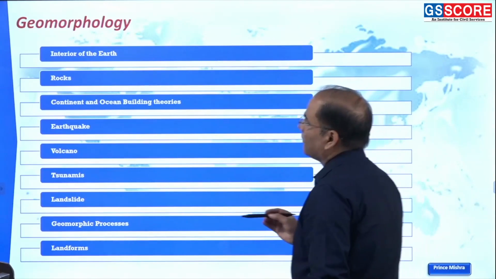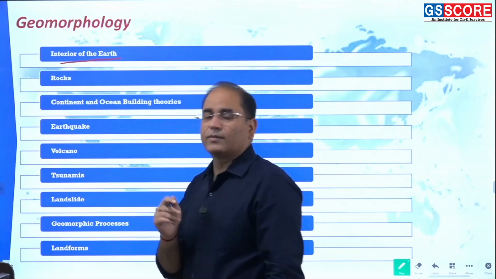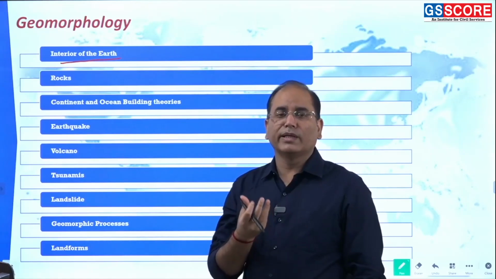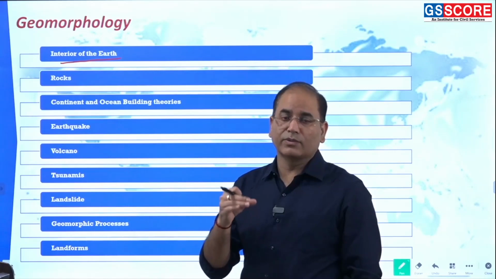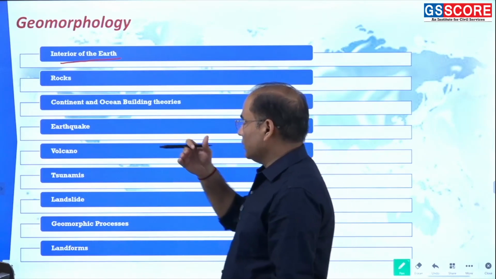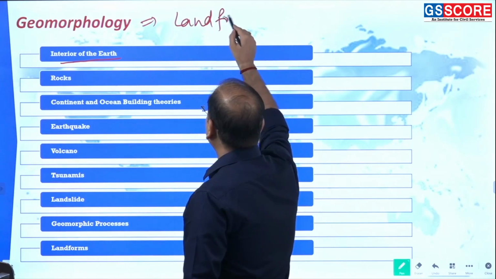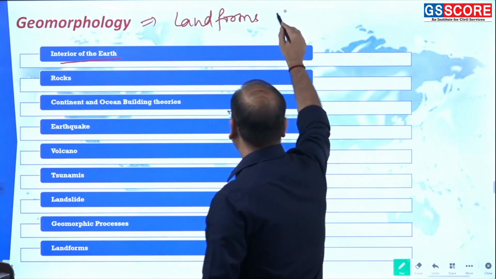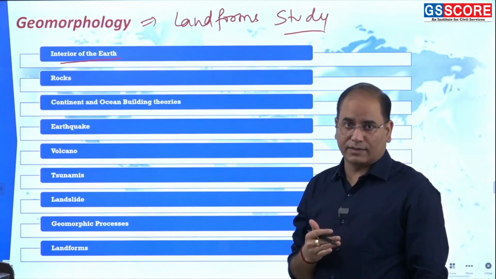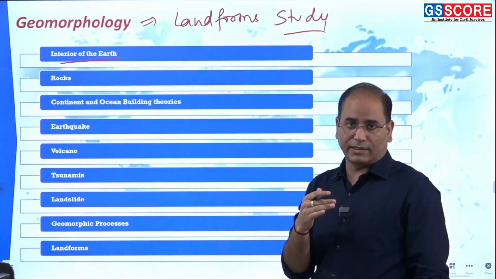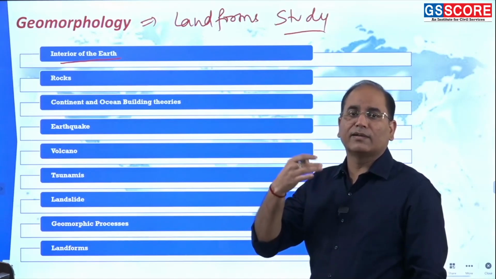The very first topic about geomorphology that you are supposed to study is the interior of the earth. Geomorphology mainly deals with the study of the landforms on the earth's surface and the processes which create them. Because it mainly deals with landforms, it is very important to understand where those landforms are. Because the landforms are present over the earth's surface, it is important to understand what the structure of the earth is, and how the earth evolved into that different structure.